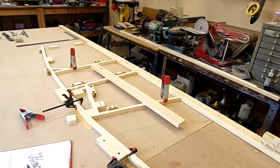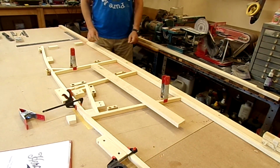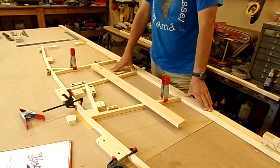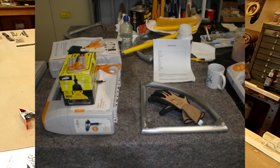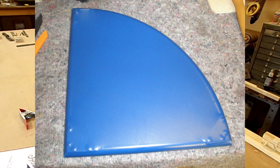Well, that's it for the week. Had a great start to the week. I was over at TLAC, which will slow me down for starting on this little project, and doing a bit of Oratex covering. So here are one or two stills of the metal frame which we started off with, and the tools and equipment they supplied, and then my first side covering, and the second side covering, and the bit where I got it wrong.